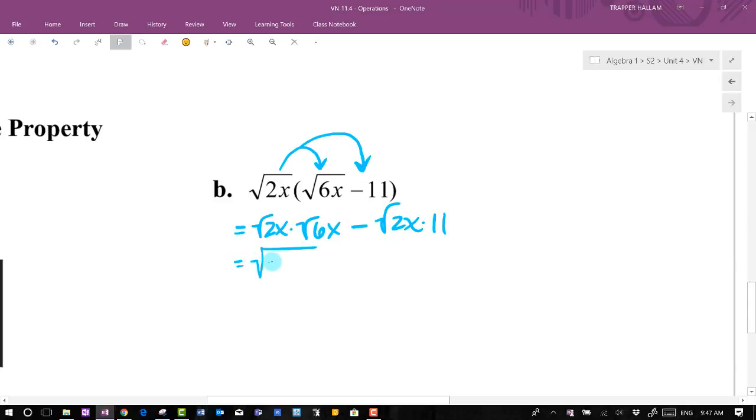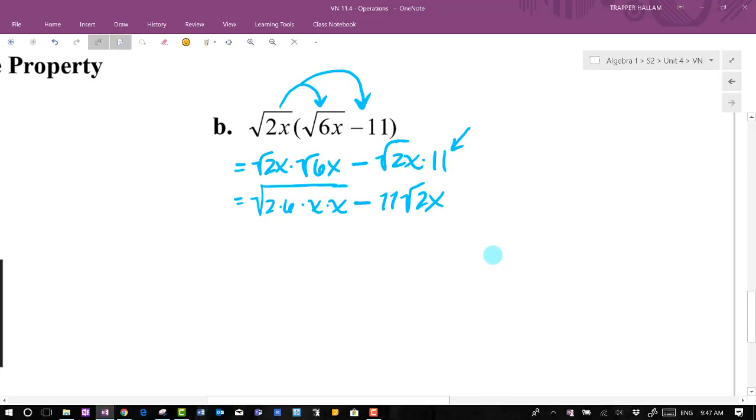So we're going to end up with 2 times 6 times x times x. I'm going to go ahead and leave those separated so you can see that I have all of the parts of those terms there. Subtract, or minus. This is a whole value. It's not underneath this radical, so we're going to move that to the front. So it's going to be 11 square roots of 2x. All right. So now that we've got that, we notice that this 6 is going to break up a little bit here, and we're going to be able to make a perfect squared term. It's going to break up into 2 times 3, and then I'm going to combine it with that 2.